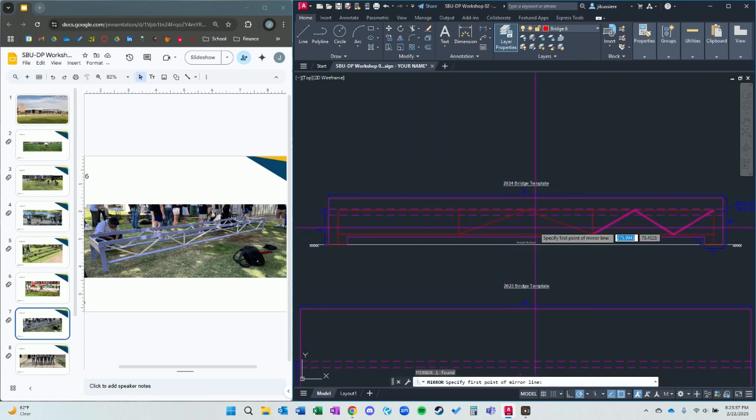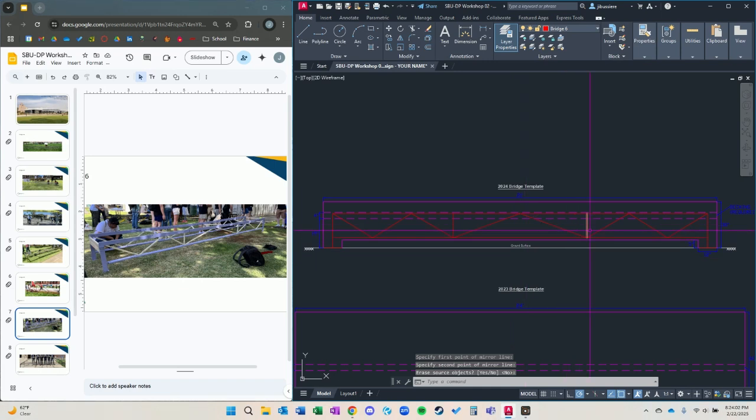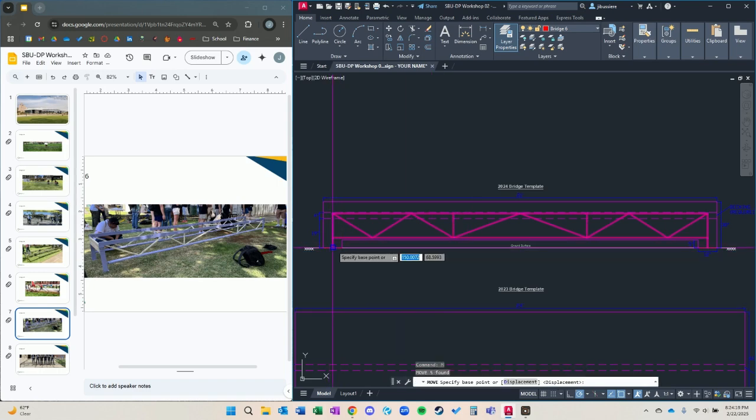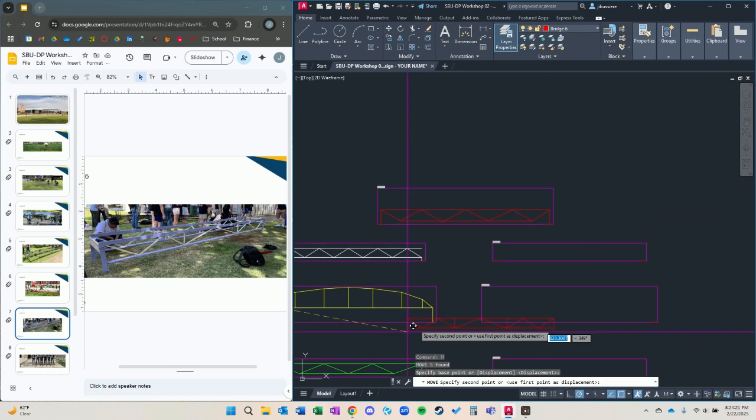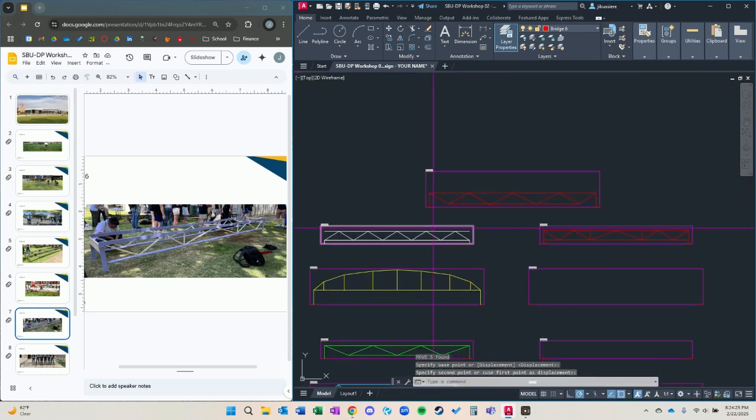So I'm going to mirror them to the other side about our midpoint, and then join all of these together so they're continuous. That looks pretty good. And then that will complete bridge number 6. So as you can tell, we're going through these pretty darn quick. The bridge design process is obviously a lot longer than this, but these are the fundamentals that every bridge design or design captain for our steel bridge team has to know.